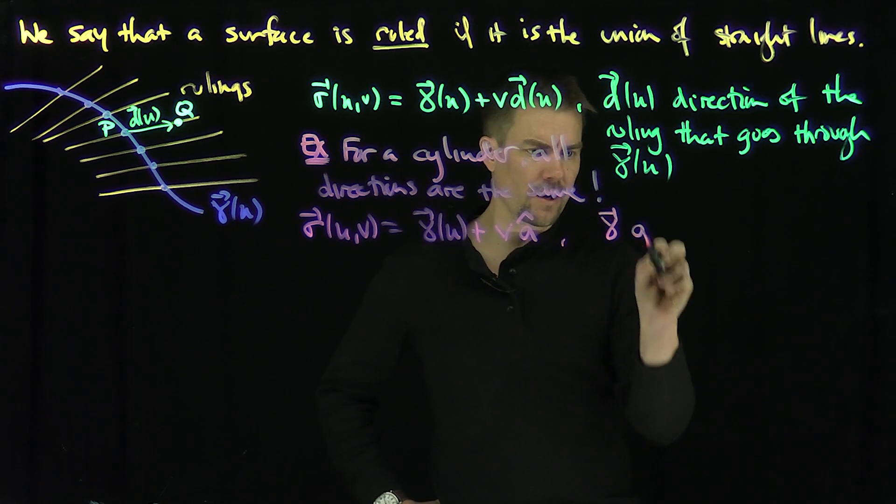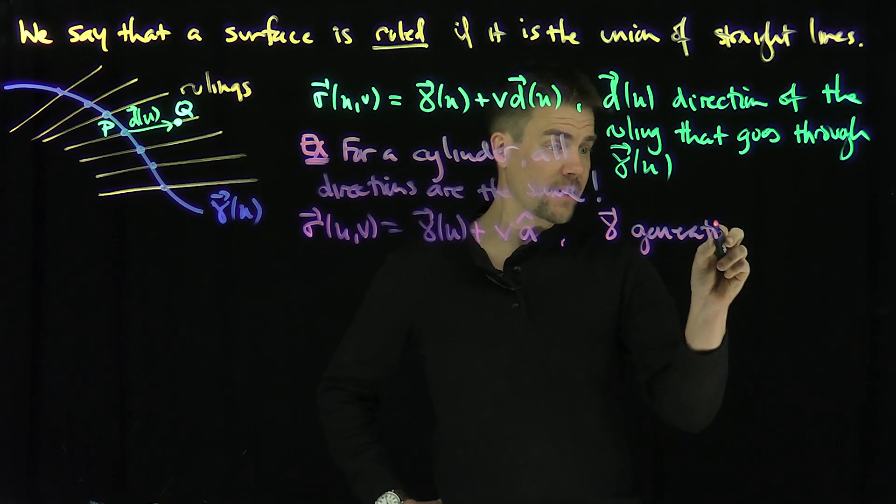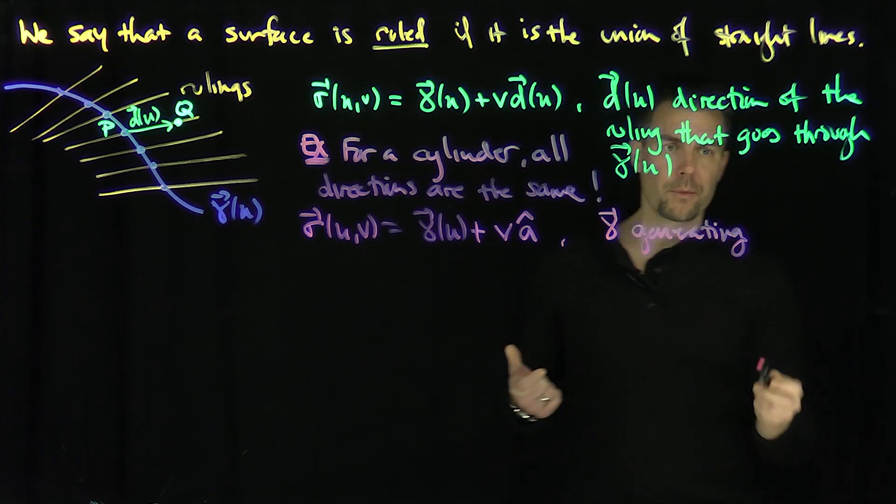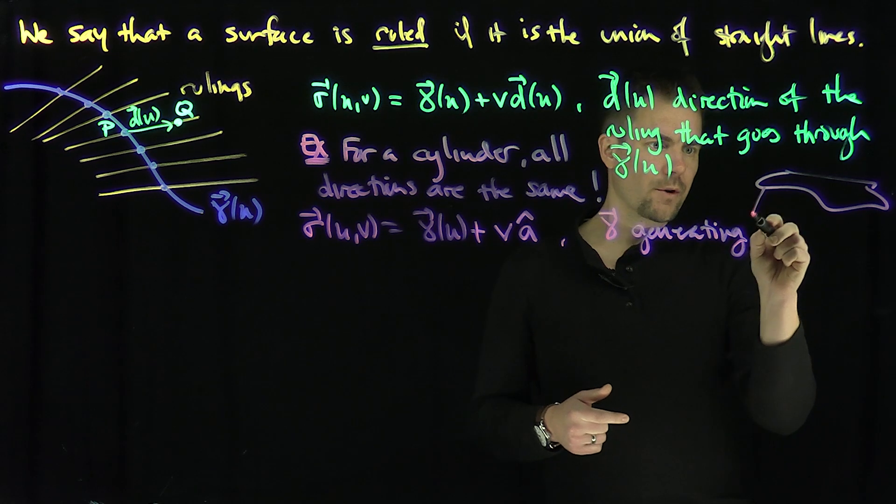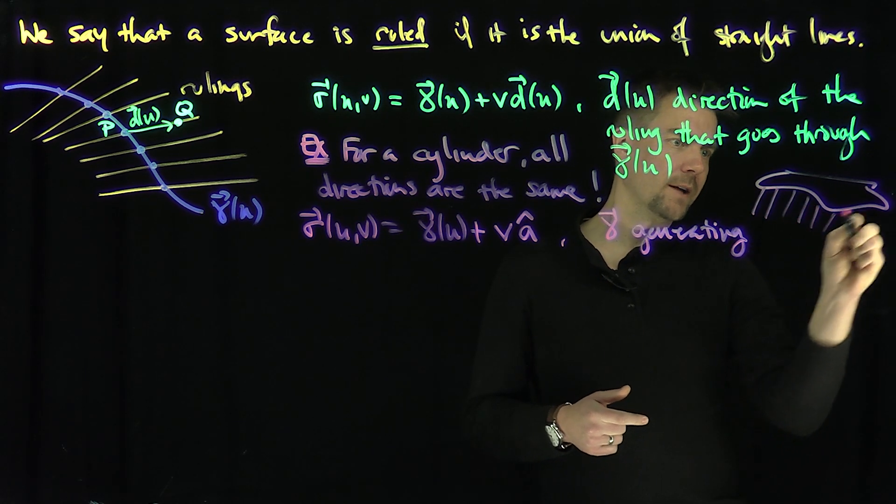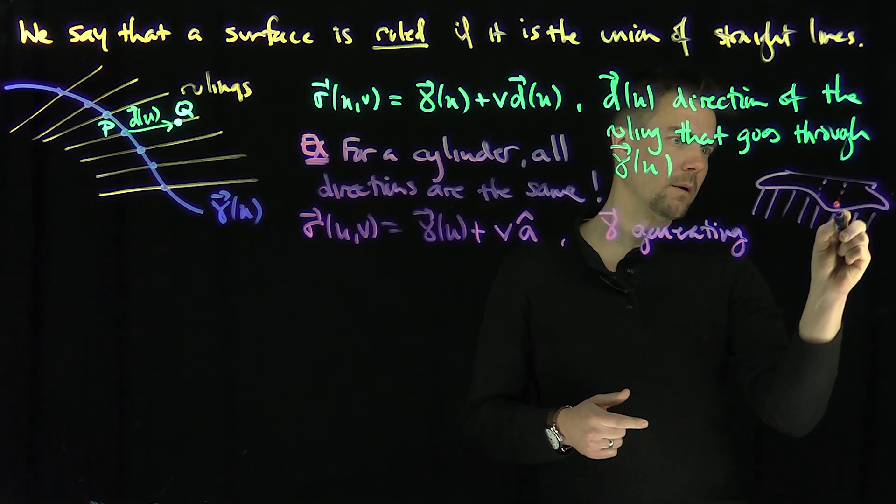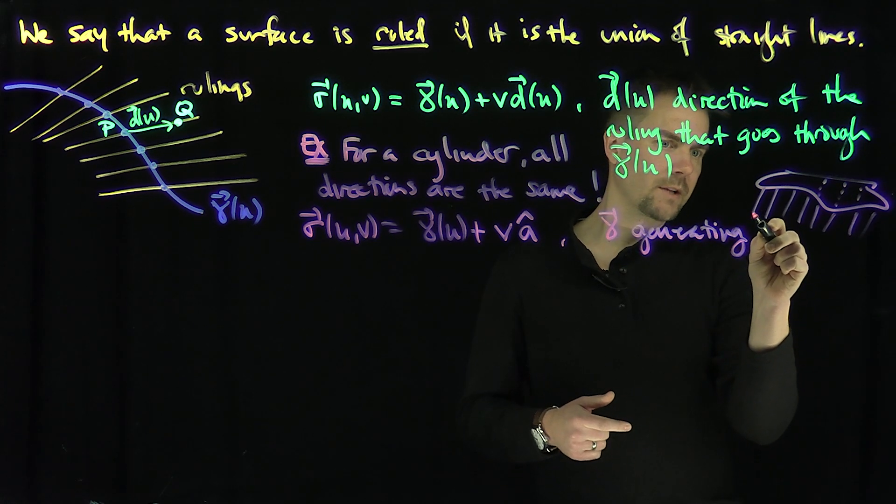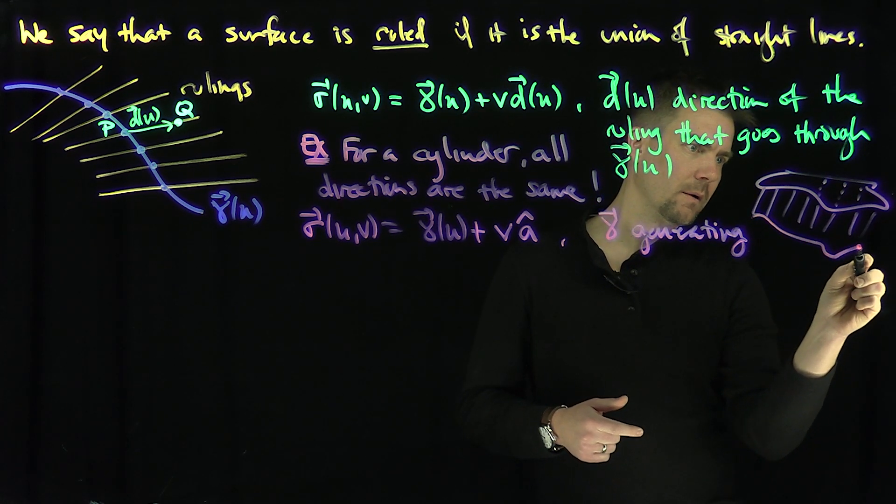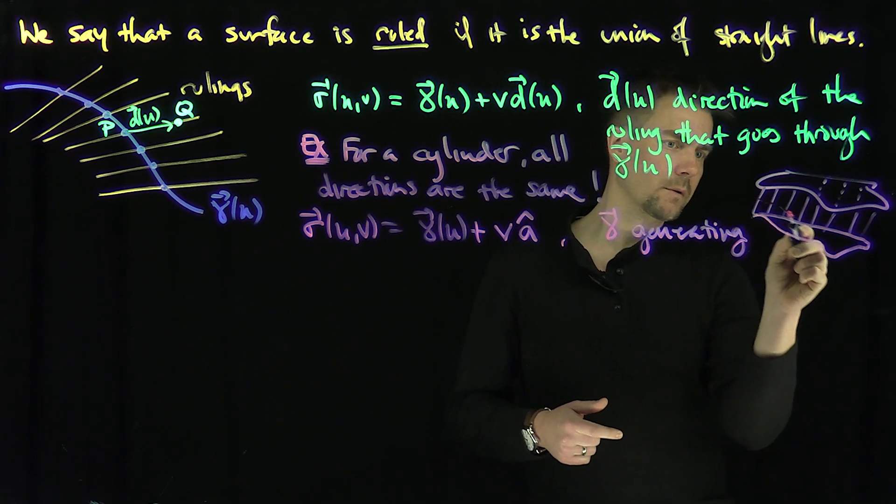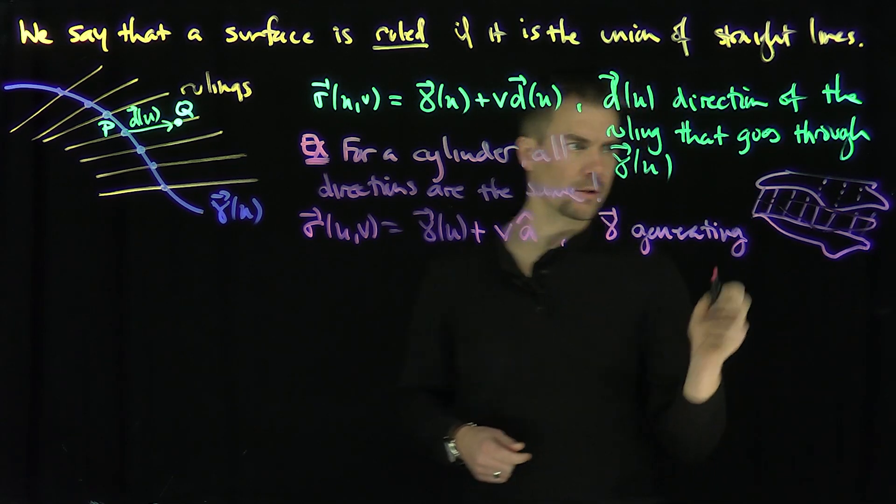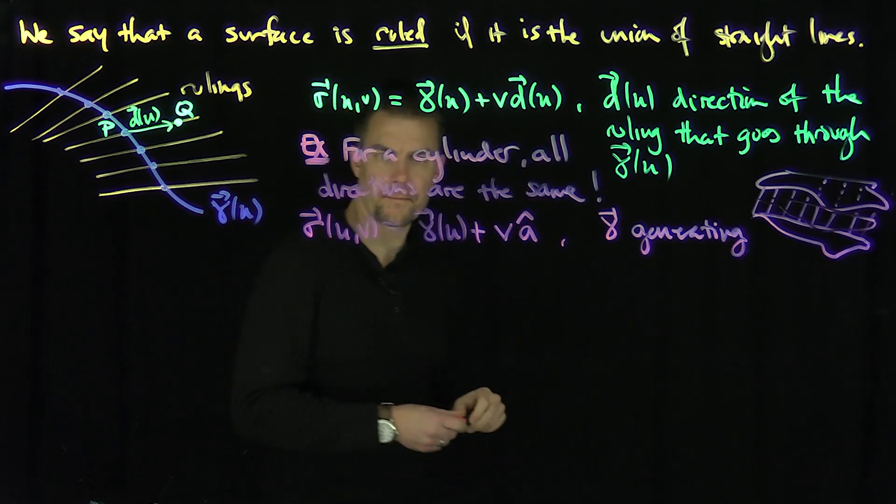It doesn't have to be a circle. So when it's a circle, that's our classic example, but it could be some sort of strange shape like this. And then going all along these lines down over here, you get the same exact shape down over here. And that's our surface. That's a generalized cylinder. So these are generalized cylinders.